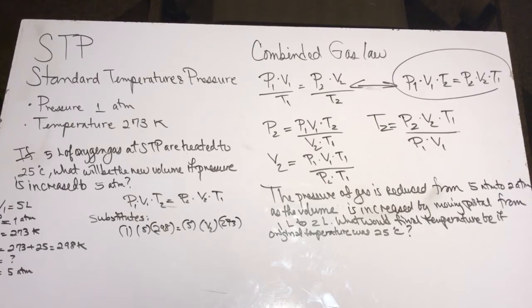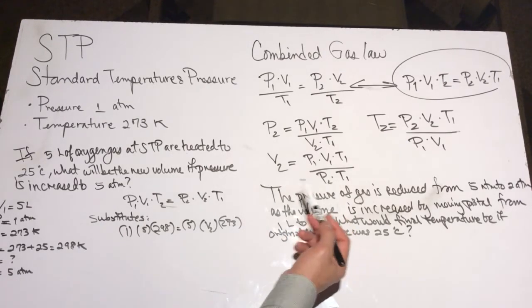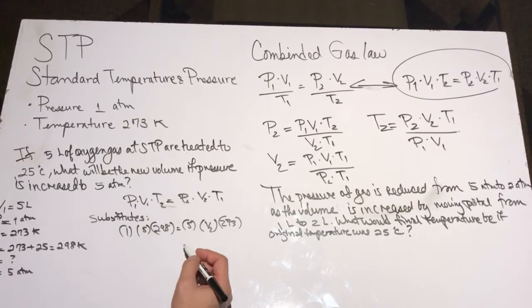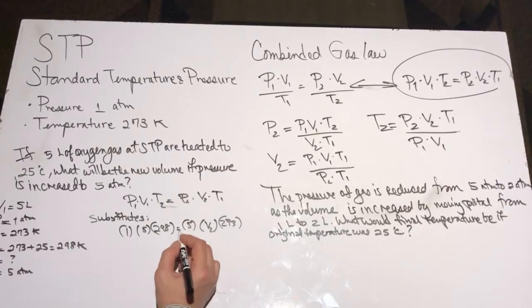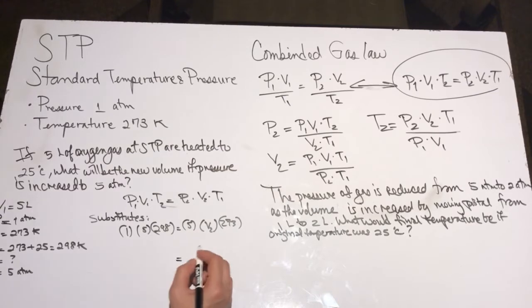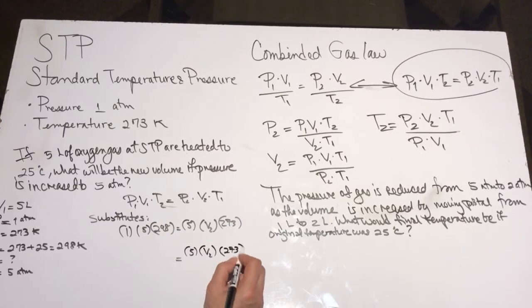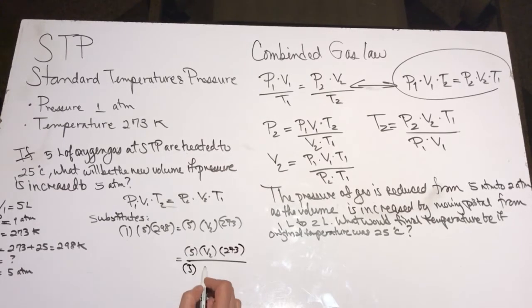As you can see, after you substitute the variables, you should have 5 different values plus 1 variable. Now you just go ahead and isolate the value you're looking for. From here, you could follow this, or you just do it your way. This one, I am trying to get rid of that, so it's going to be 5, volume 2, 273. I'm trying to get rid of this, right?